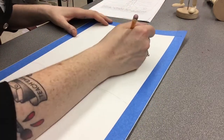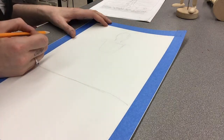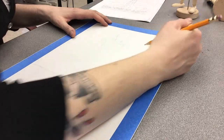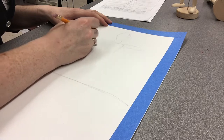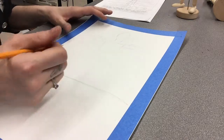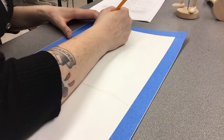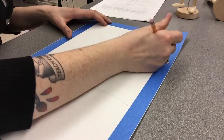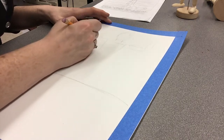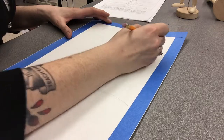Now I need to draw his arms. So he has those circular joints, and then his arms go out to the side since he's gonna be flexing, and I'm even gonna add some muscle in there because he's supposed to have big muscles and he's flexing. And then the elbows go up like that. And I wanna make them even, so I'm gonna use my pencil to go from side to side to make sure that they're even. And then draw those hands that are curled up in a fist.